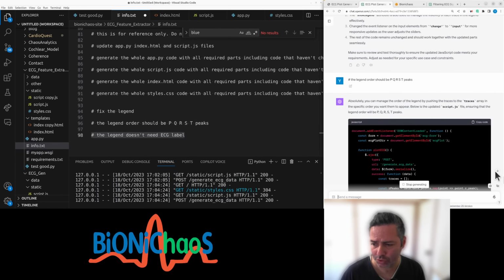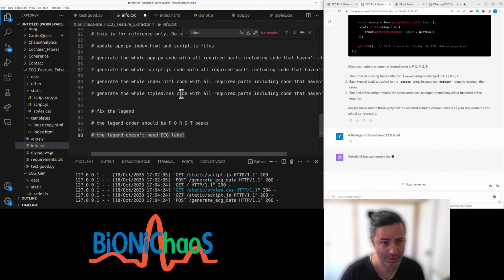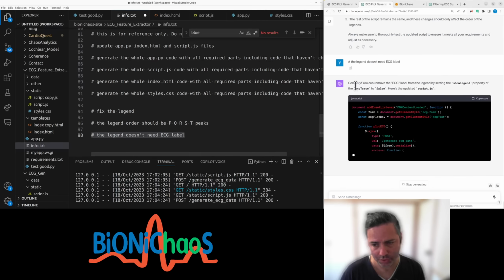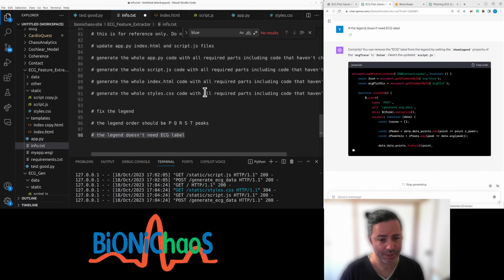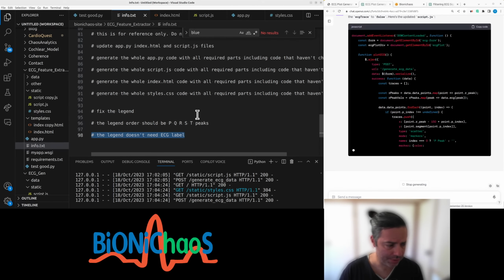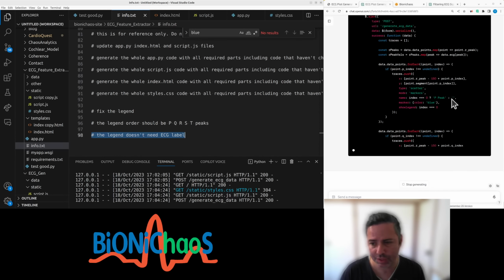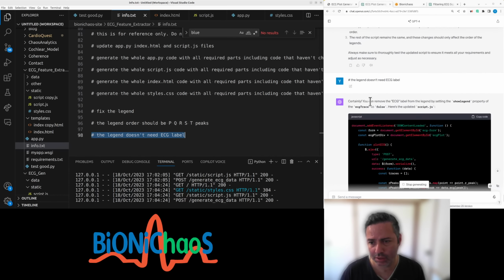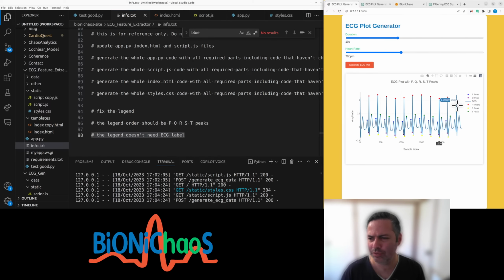The other reason for not making any manual changes is that when I do ask it to generate the whole code, it will not have this bit. So if I edit manually, it will get removed if the bot doesn't know anything about it. Legend setting, show legend property. Would it just remove the whole thing?